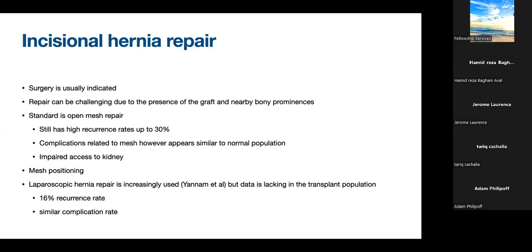And laparoscopic hernia repair is probably being increasingly used. I haven't seen many of these done with us, but they are useful because often the patients don't have significant adhesions because they're on immunosuppression. It allows you to visualize the defect and repair it and make sure the mesh is well away from the skin, and you reduce the risk of injuring the kidney itself. But it does have a risk of complications related to bowel injury, bladder injury, things like that need to be considered, and the recurrence rate is probably slightly less than the open repair approach.